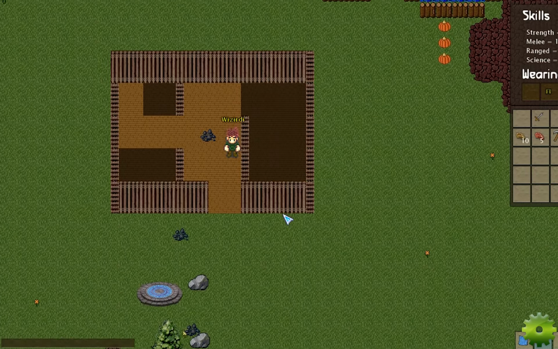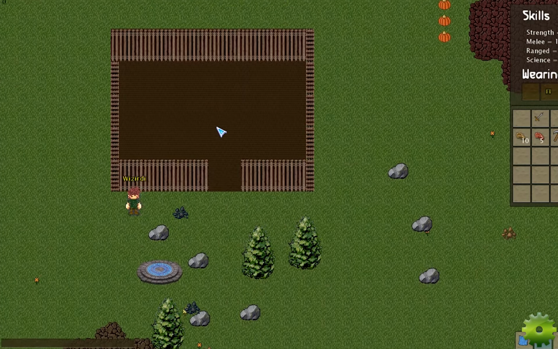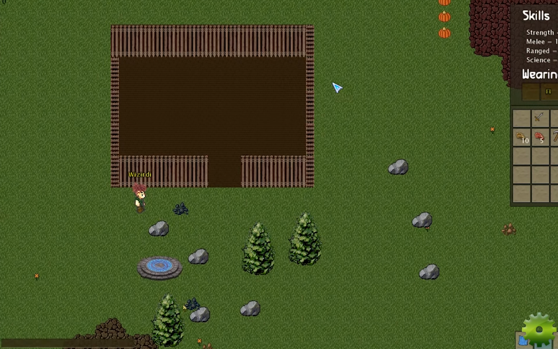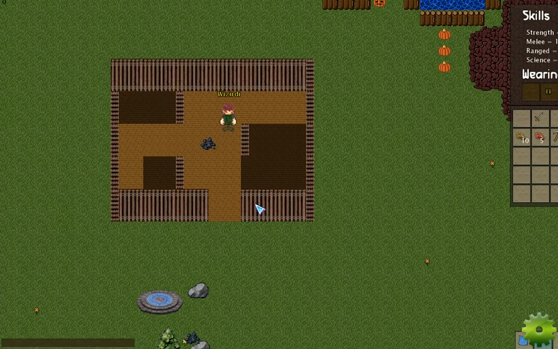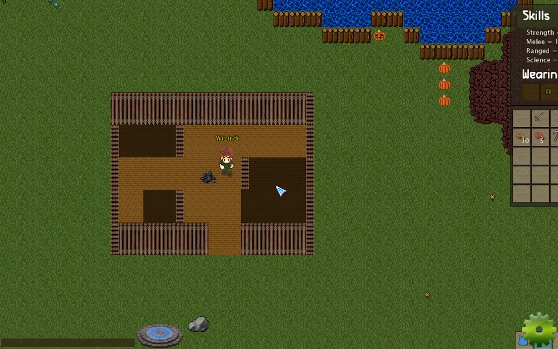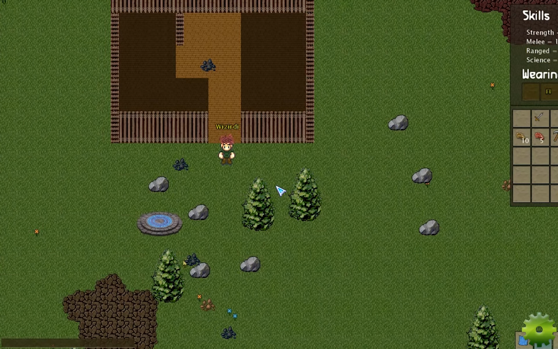So if we go outside here, you can't even see, you can't see anything. You can't see the walls. The only walls that you can see are the walls that are outside, that are basically touching grass. And then when we go in, then you can see the different walls. We can go around here. Oh, we can see there's a chest here. Open that up. So that'll be nice, because you don't want people who want to break into your base to be able to see what you have in there.